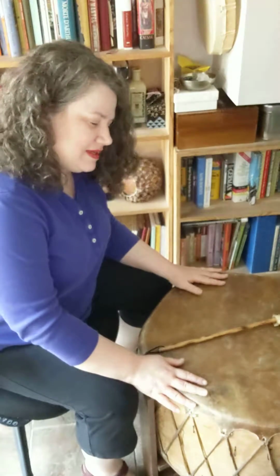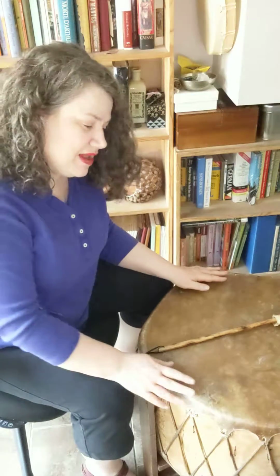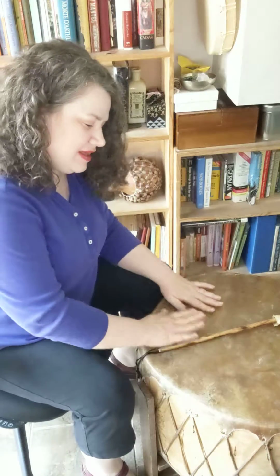Made it out of oak, so it's nice and strong, and that treats this drum with the respect that it really deserves. This is a pre-war Taos Pueblo drum, and you can see on the side, the wood on the side, instead of being pieced together and glued in a perfect circle, it's actually a tree trunk from a very, very old cottonwood that was hollowed out, and then the deer skin or elk skin that was stretched across it.